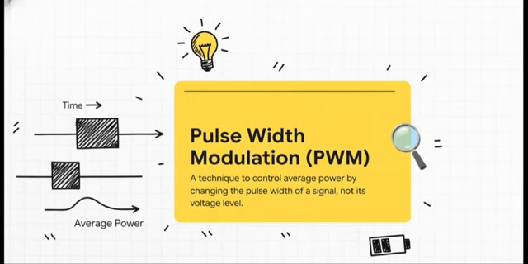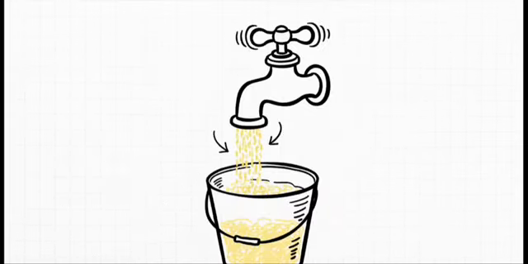And here's the crucial bit. The voltage level, the height of the pulse, never, ever changes. When it's on, it's at 100%. We're not touching the voltage, we're playing with time. The best way to get this in your head is the water tap analogy. It's perfect. Imagine you need to fill a bucket halfway. The old analog way would be to just turn the tap on a little bit, letting the water trickle out. It works, sure, but the valve might be hissing, it's just not very precise.